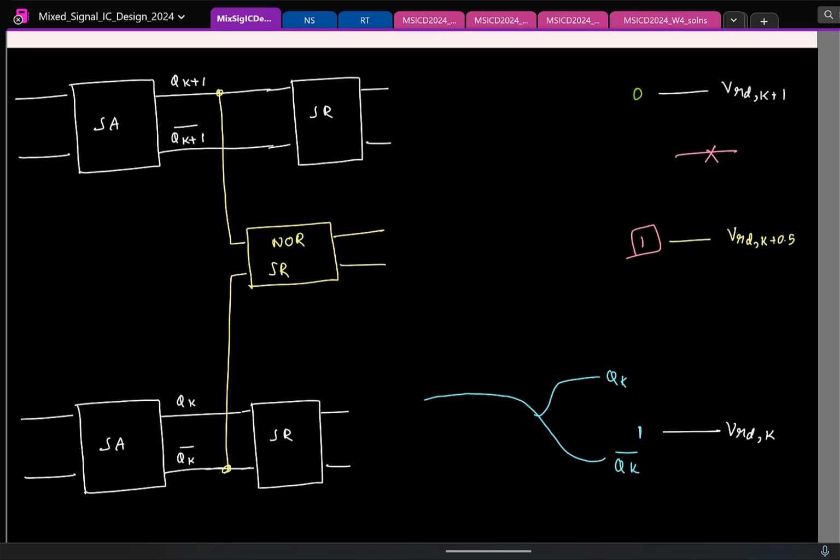So here also we are doing this 2x interpolation, but we are not using the information in voltage, right? What are we checking here? No, it's not even binary. In English, what were we checking? Yeah, we are checking which of the comparators is finishing its decision first in time. Okay, so we call this time-based interpolation.